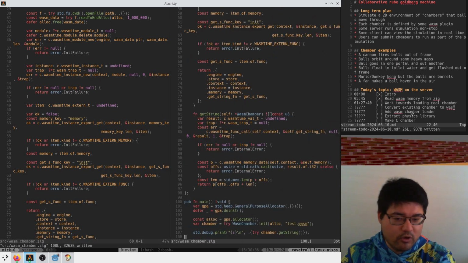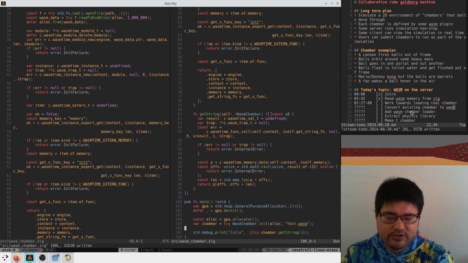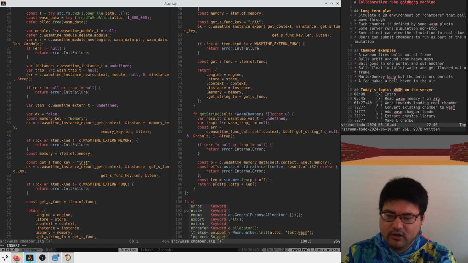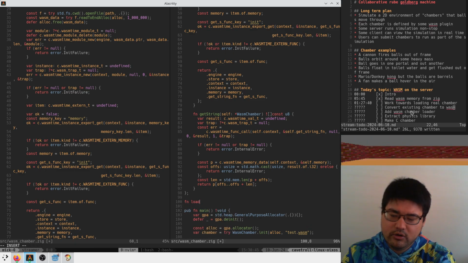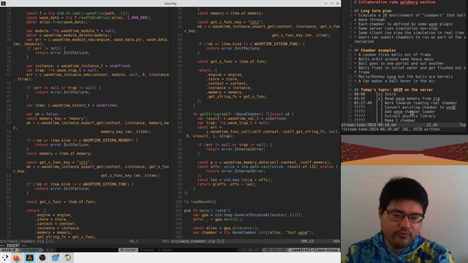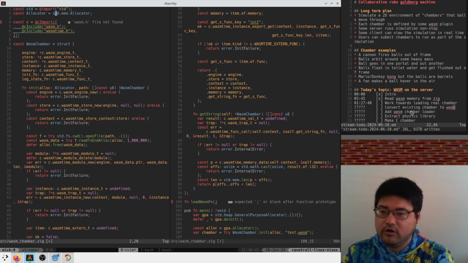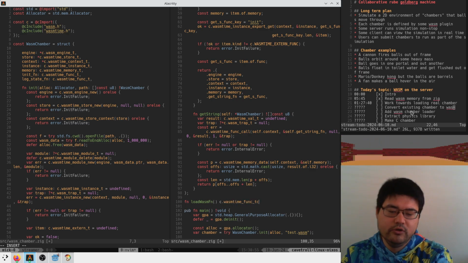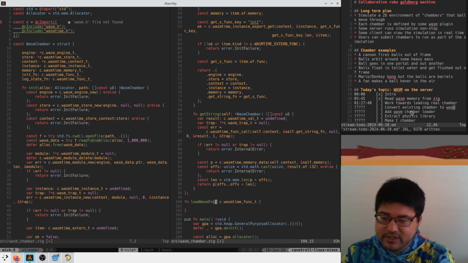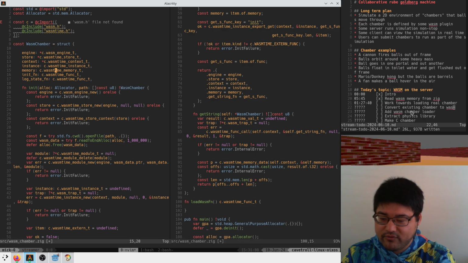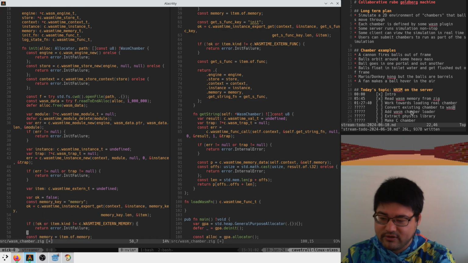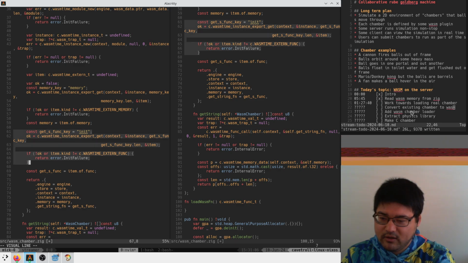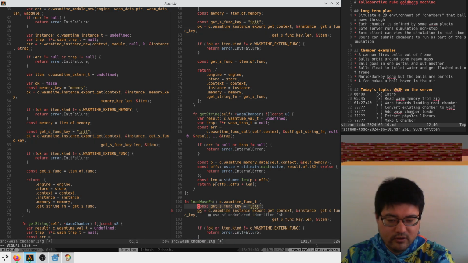It's pretty clear that we're going to be extracting multiple functions here, so we should have some sort of function, load Wasm function, and it's going to return whatever this thing is, wasmtime func t, and it's going to take in whatever this stuff needs. So we'll just copy this and then figure it out from there.